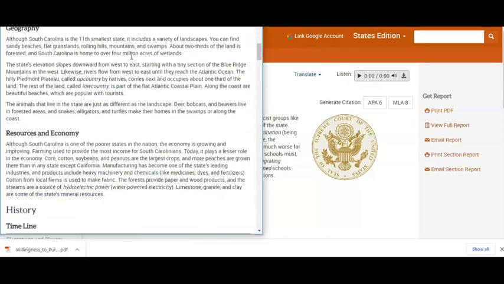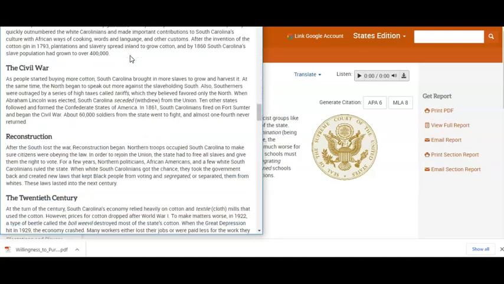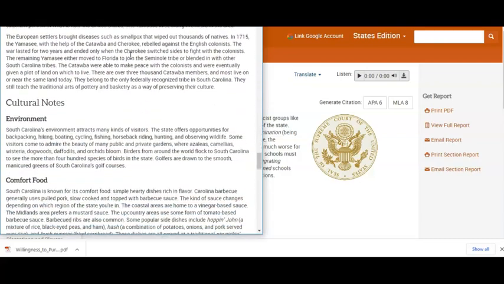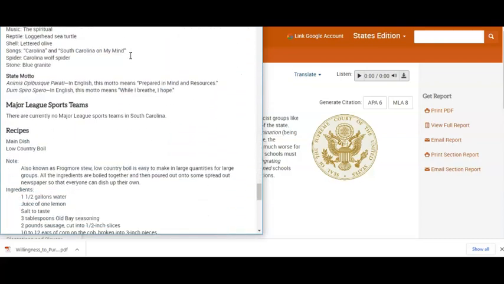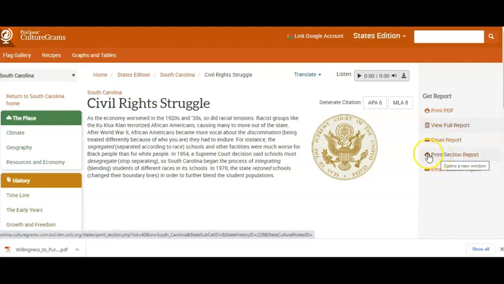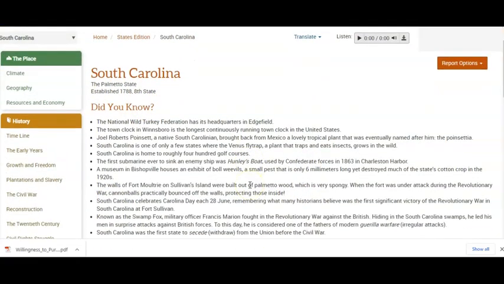It's going to give you the climate and geography, the historical background, and everything that we've mentioned here so far, the people, the population, the famous people. So that's something that the student can actually open up and use in an entire one report format. They can also email that or print it out. So you're going to find those same key pieces for each state in the 50 states.